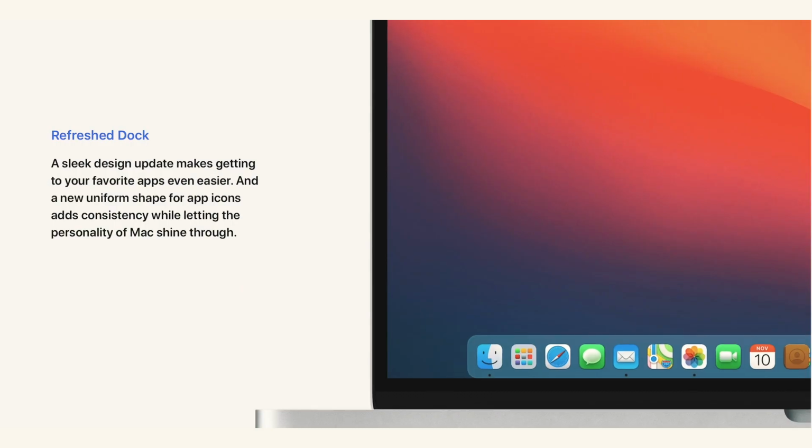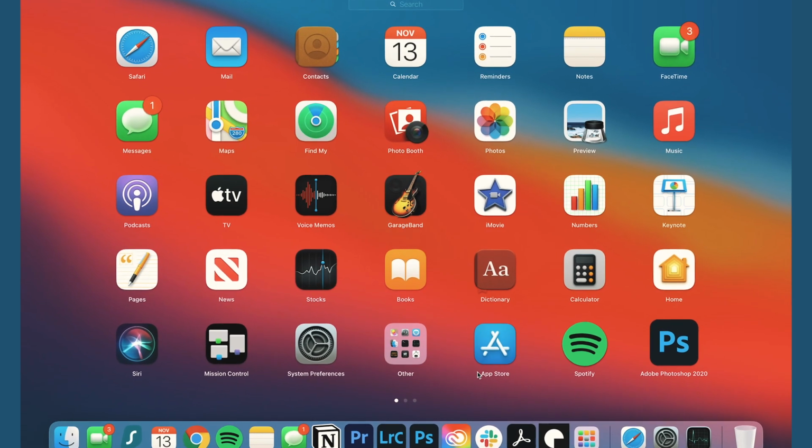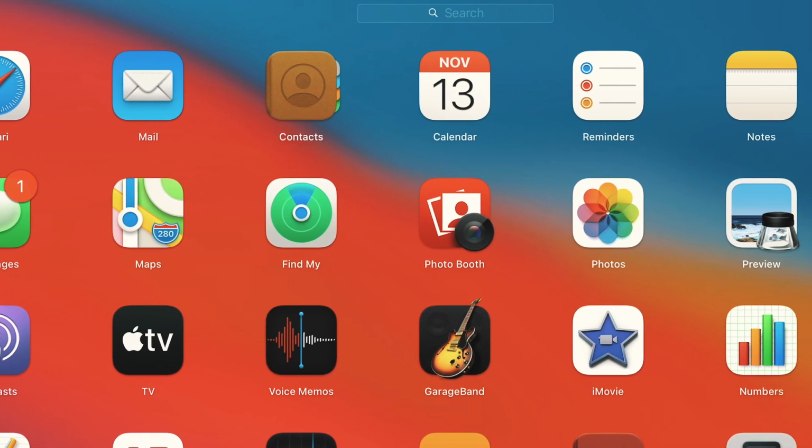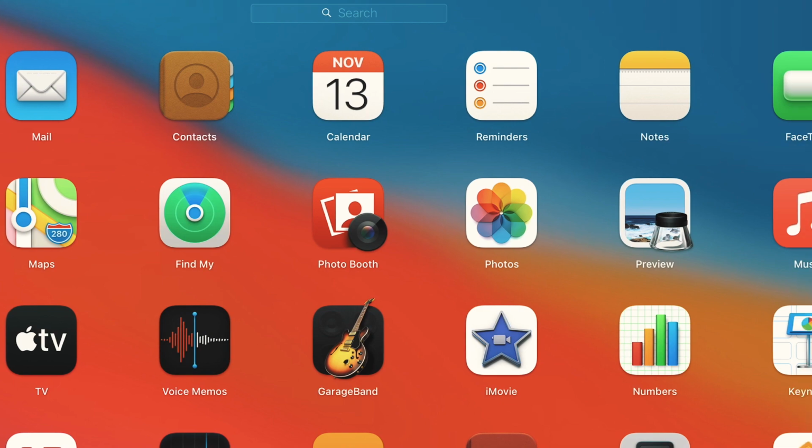However, if we look at our dock and our launchpad, you can actually see that the majority of the apps have got a pretty fresh redesign in terms of the icon. You might have seen it in their Apple keynote, but they've really just gone through and redesigned every single aspect of these icons, so it looks a lot more professional and consistent throughout the entire Apple ecosystem.